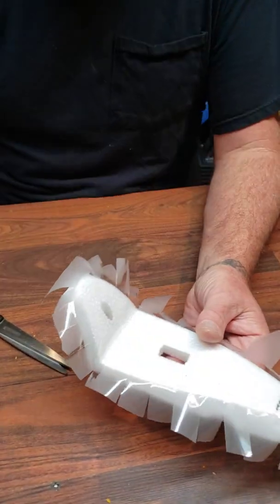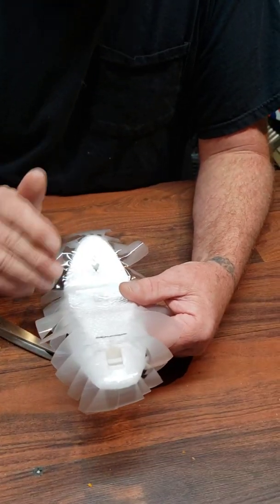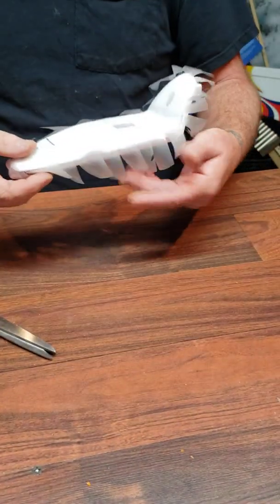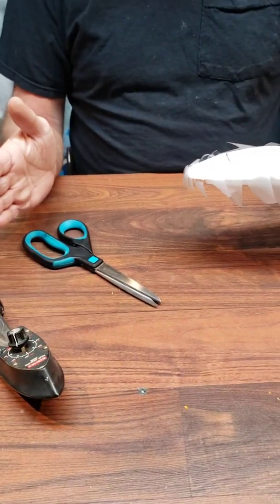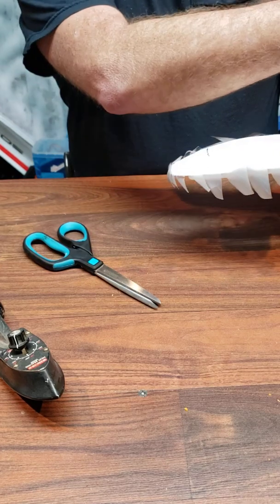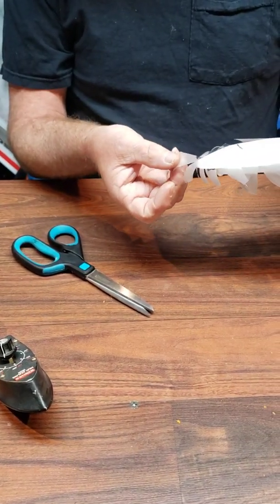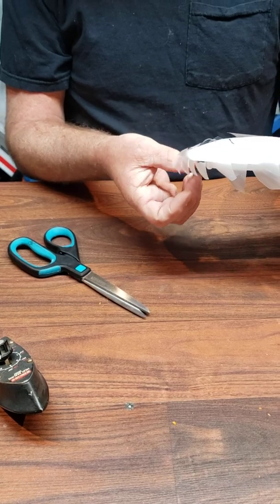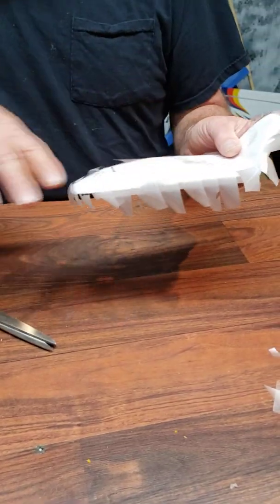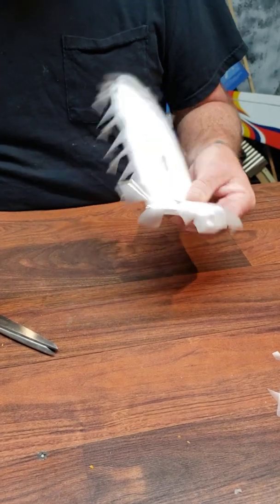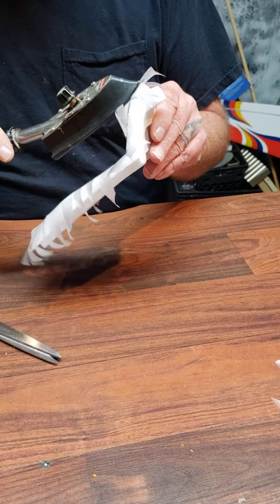Another piece of advice is, remember your airflow. This canopy mounts here, this is the nose, up here's where my prop is. So my airflow is going to come up and across. So I want my laps to lay where the front pieces are overlaying the back pieces. You always try to start from the rear if you can and work your way toward the front. This is not going to get monocoated on the back.